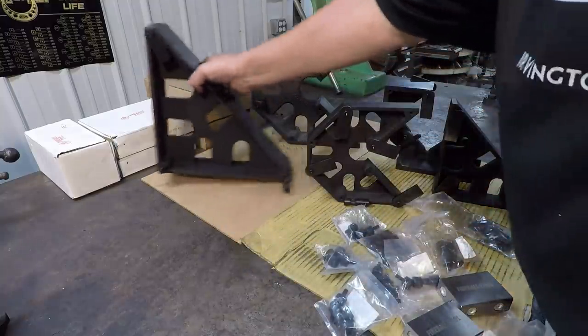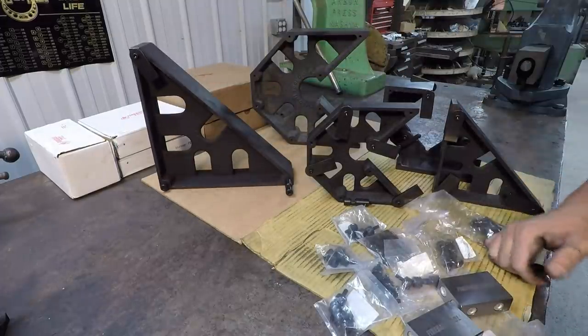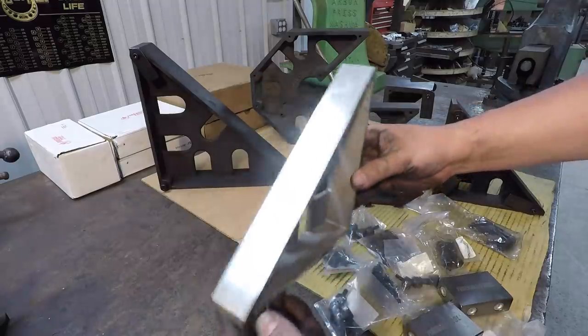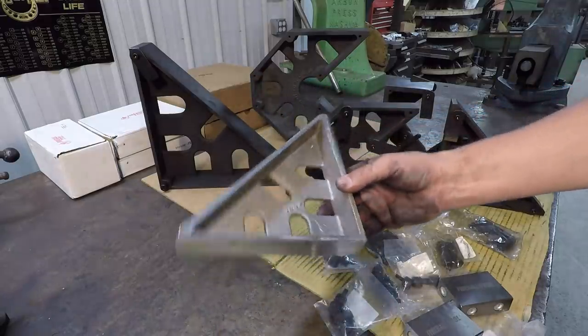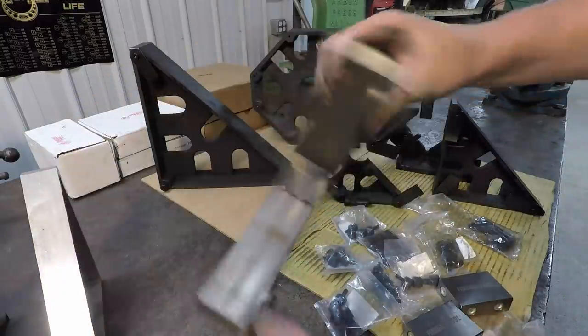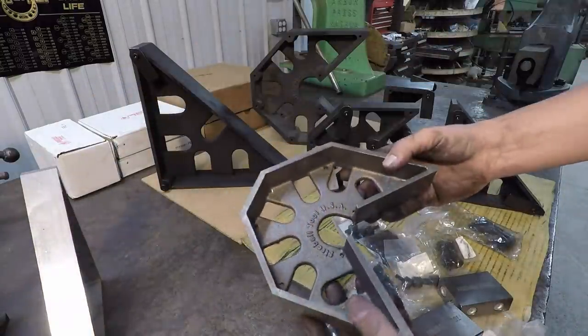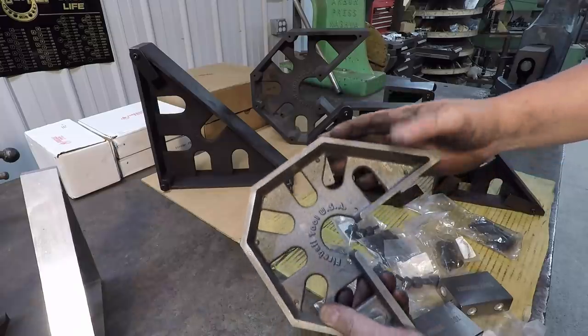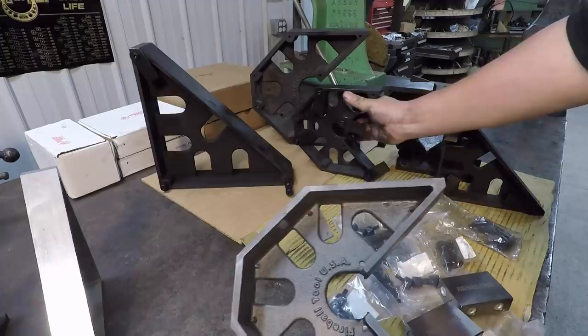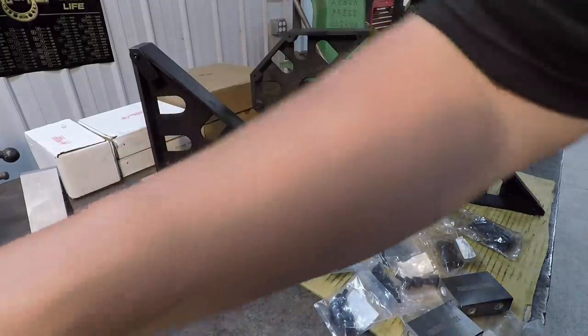And don't forget that he also offers these in an aluminum version too. This is one of the aluminum mini monsters that he sent me a while back. We've got this and the mega square, and of course this is one of the older ones. So that's the difference between the plain cast and the black oxide. Very cool stuff, man.